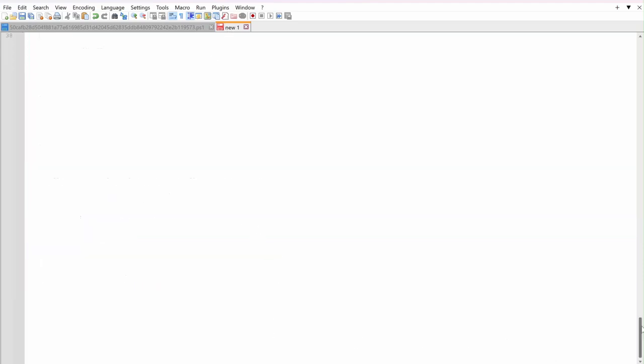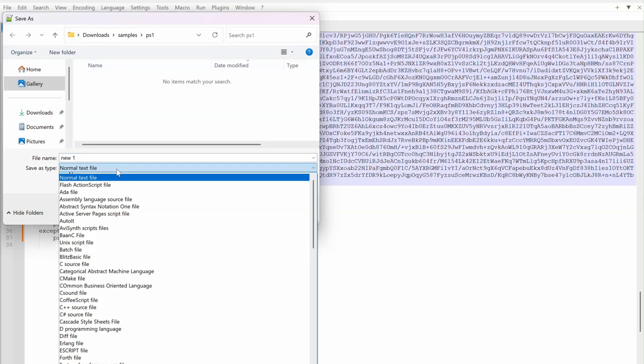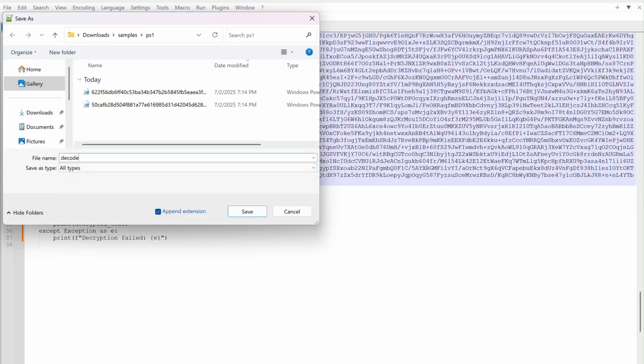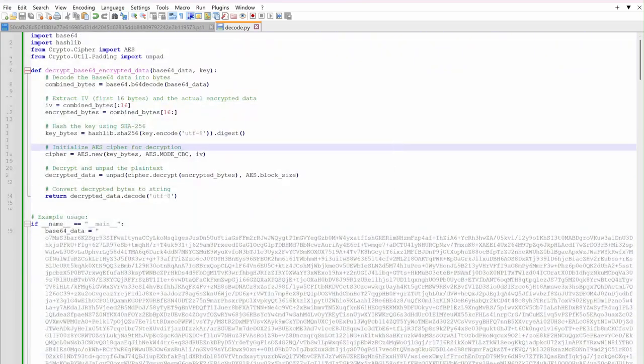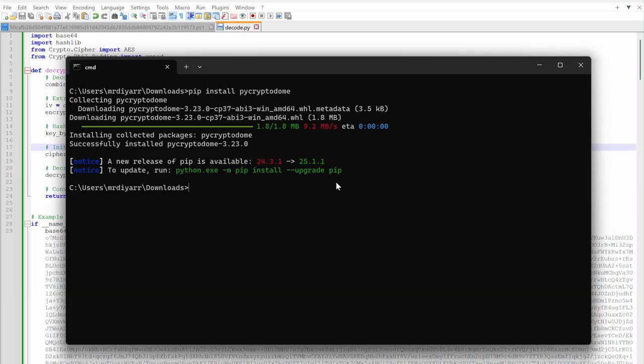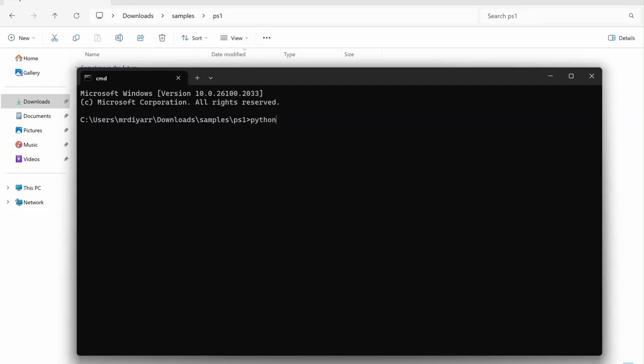Let's save it as decode.py. I think it doesn't have any issue. Let's check. Yeah, done. Let's open cmd and run python decode.py.